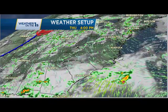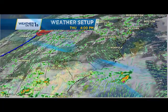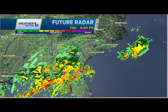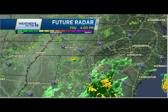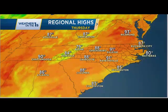So today, not a whole lot across most of the mountains, foothills, and Piedmont to generate any significant rain chances. Now, there will be a lot of rain and storms from the Gulf of Mexico on up to coastal parts of the Carolinas at times. But again, those disturbances largely missing us off to the south. But you look what happens here with the scattered showers and storms this afternoon over the Tennessee Valley. That's the type of setup we will be in tomorrow. So we will have some better scattered storm chances Friday. There's your highs this afternoon.